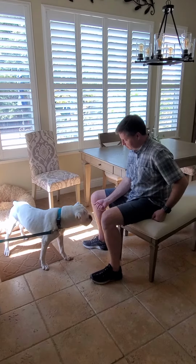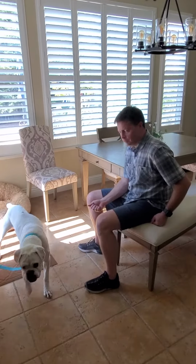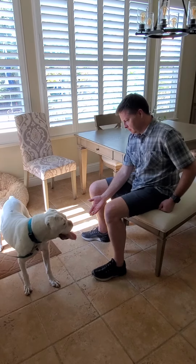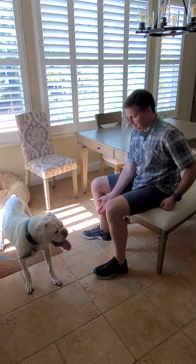Almost. Make sure when you feed him and tell him, take it, that that hand is open. So he's made the choice. Don't go for the hand. Only look to your face. So the hand can be open now because he's far enough away from it. It's okay. He'll figure it out.